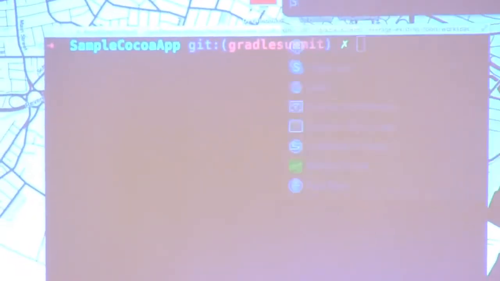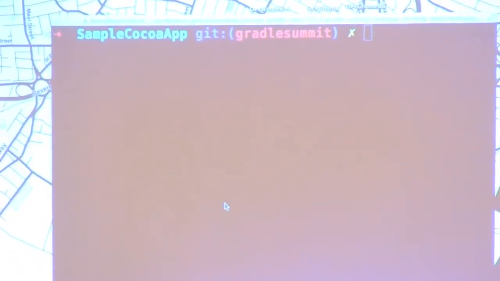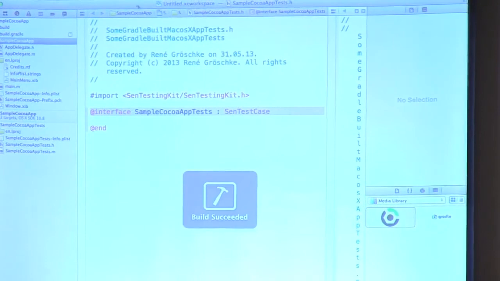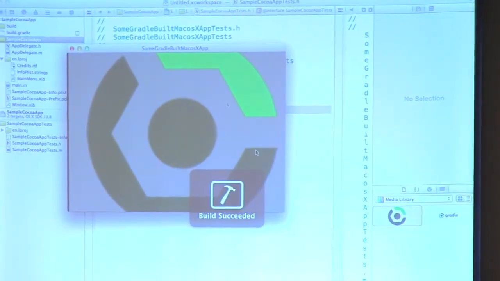What I have prepared for this one is a very simple Cocoa app. I'm not a Cocoa developer at all. What it has to offer is a nice Gradle logo. Nice is relative.